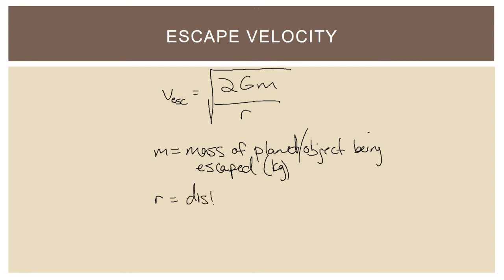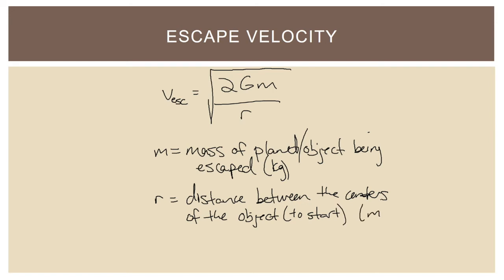R here is the distance between the centers of the objects. Now, this is true to start when you're considering this problem, because the whole theoretical construct is that the object is moving away from the Earth, meaning that distance is always going to be increasing. But whenever the problem says calculate the escape velocity, it's going to say something like, calculate the velocity required for this object to escape the surface of the Earth, or if it's starting 100 meters away from the surface of the Earth. And so you'll be able to use that information to figure out what the distance from the center of the Earth is.